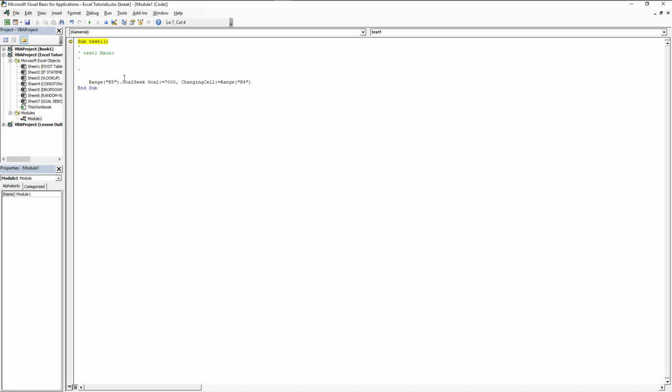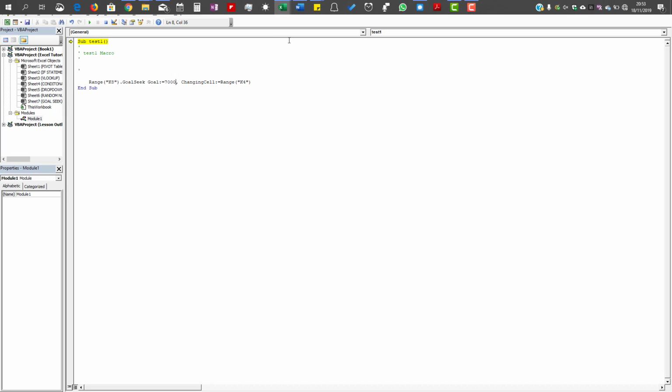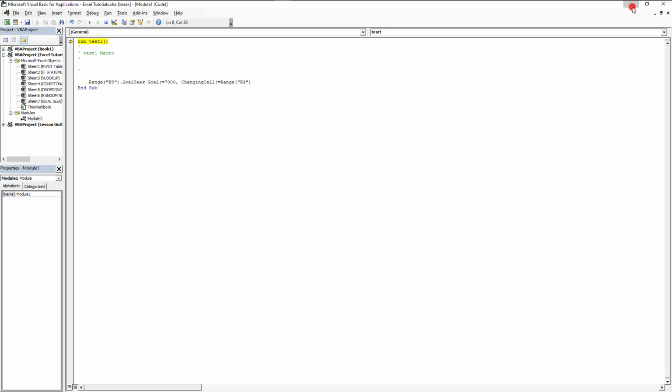Now this is saying select range 8, and I want you to goal seek, look for 7,000 by changing cell K4. That's exactly what we did, set cell K8 to 7,000 by K4. So what we want to do here to automate this is, I want all of that to happen, but that 7,000 is that figure that I keep changing, so I want it to be 7,000 or 8,000 or 9,000. So I'm going to change the 7,000 to a cell reference, and this is what I mean by that.